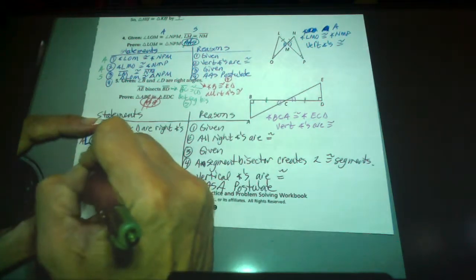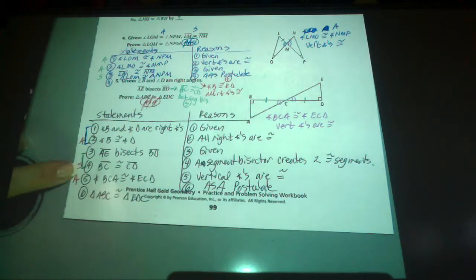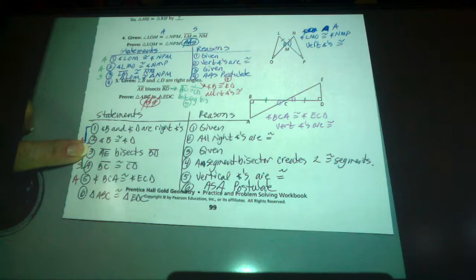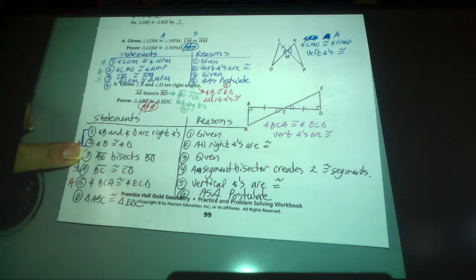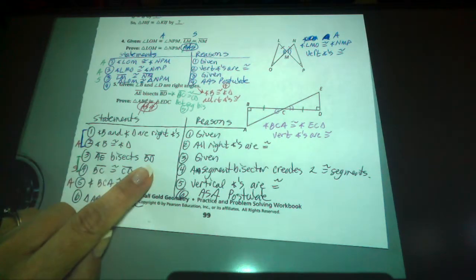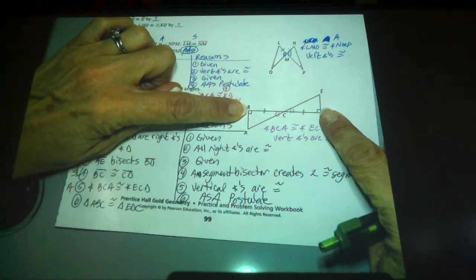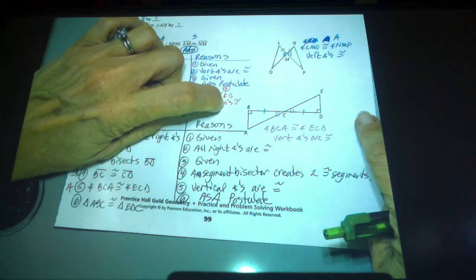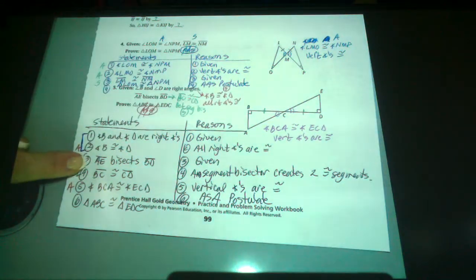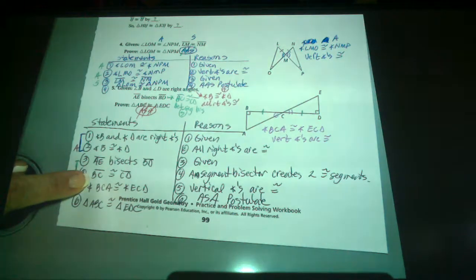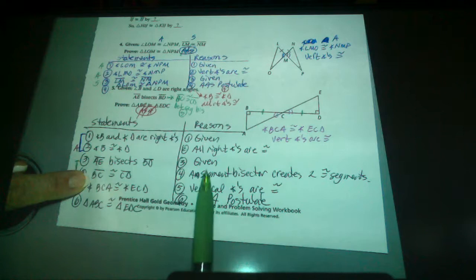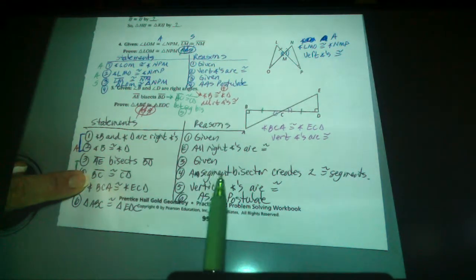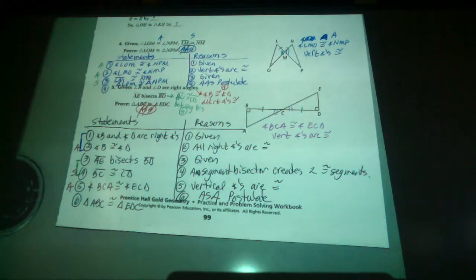And then this given right here must connect to that statement there. Now AE is the bisector, it's the cutter, it's the knife. What's being cut? BD. So if BD is the thing that's being cut, it got cut into two equal pieces, and here are the equal pieces. You had to tick mark those in the picture. My conclusion is, if I have a segment bisector, then I have two congruent segments. So I was given that I had a segment bisector. I know I have two congruent segments because a segment bisector creates two congruent segments. So those two have to go together.